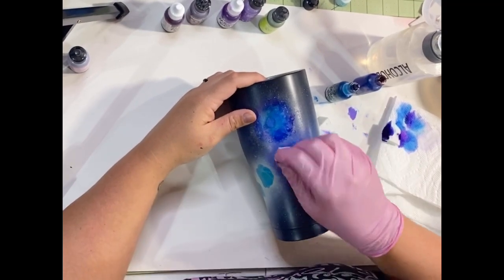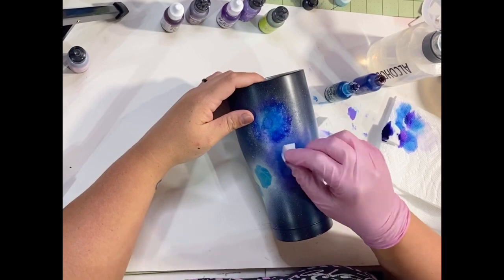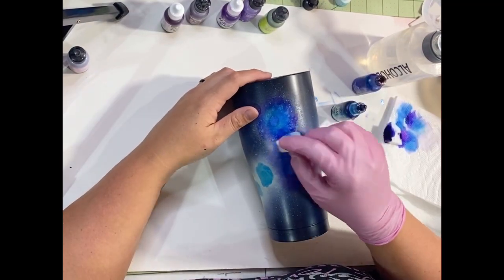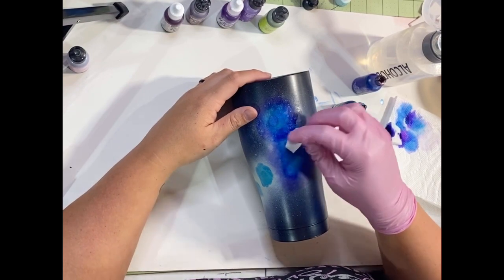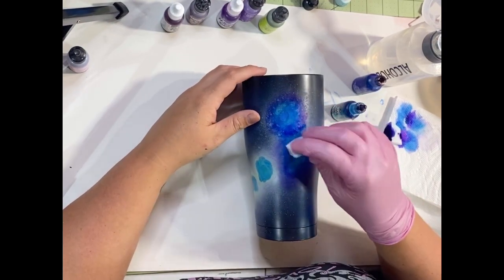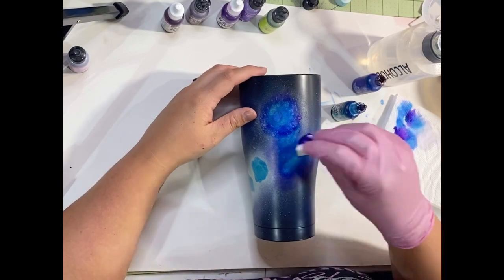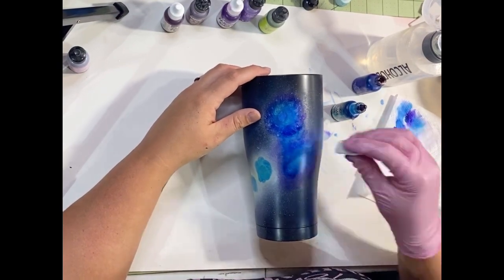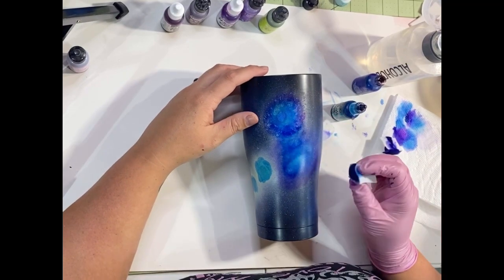Sometimes when I know my makeup sponge is full of colorant, but it's not coming off onto my tumbler as much as I like, I will add a little bit of alcohol, because there's still plenty of alcohol ink on that sponge. You just got to be careful that you're not going to remove any of the color that you worked so hard to build.